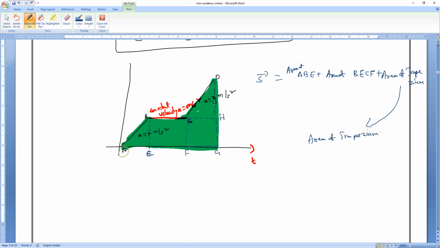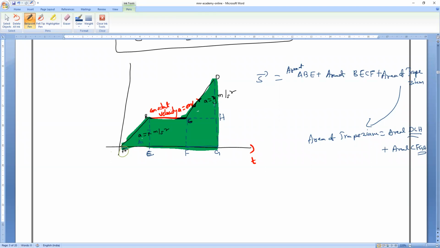Area of a trapezium. Area of triangle and rectangle. So I can say area of triangle DCH plus area of rectangle CFGH. Purima, Mari, understand? Yes. Either I can take the trapezium directly, or I can cut it and take it as area of a triangle plus area of a rectangle. Is it okay, guys? Everybody?